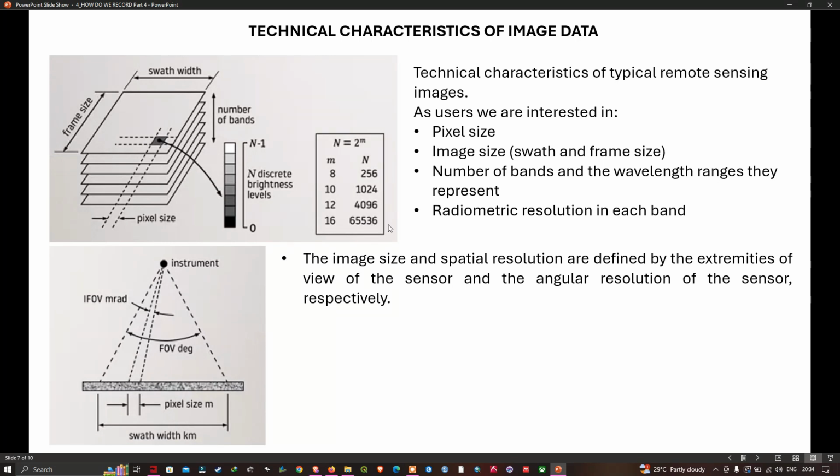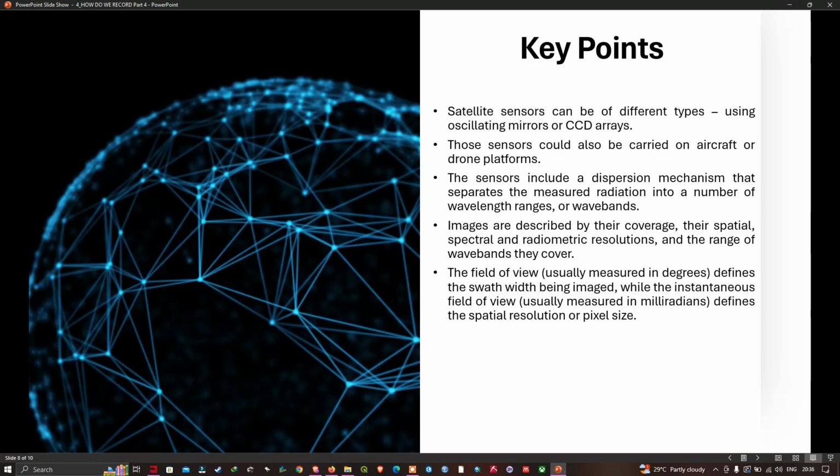The key points covered in this video: satellite sensors can be of different types, using oscillating mirrors or CCD arrays. Those sensors could also be carried on aircraft or drone platforms. The sensors include a dispersion mechanism that separates the measured radiation into a number of wavelength ranges or wavebands.